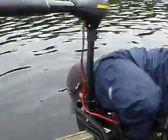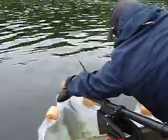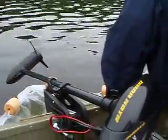Oh, we got some fish too. Would it help for me to lift the motor up a little bit? You got it. Oh yeah, that was the way to do it. That's just going to slide right off now. Well done. John, I'll disconnect the motor from the battery too. It's not too hard. I got it, John. Your hands are wet.